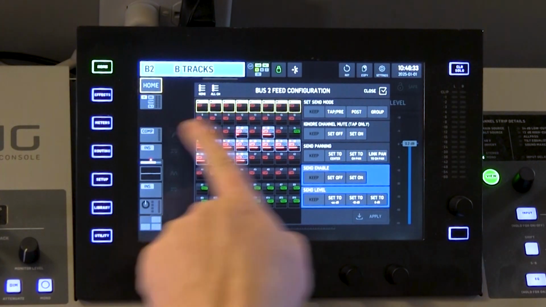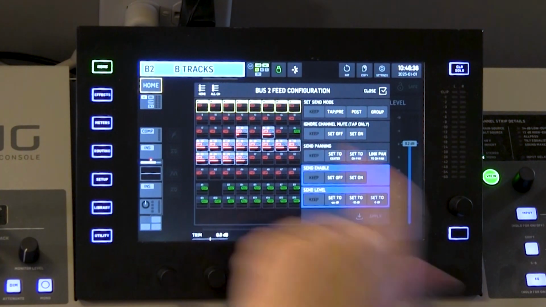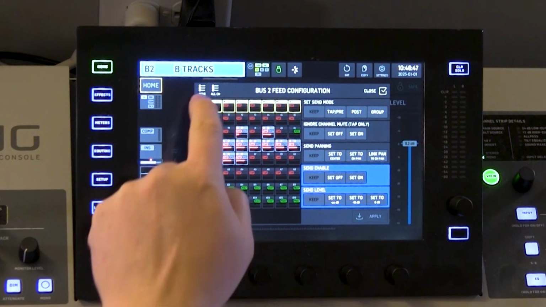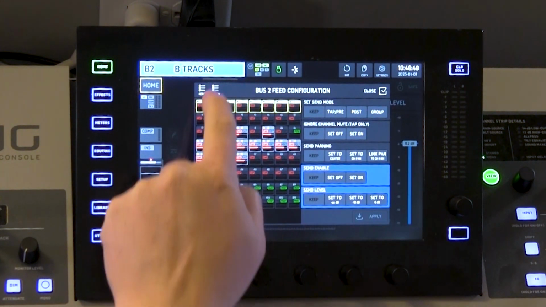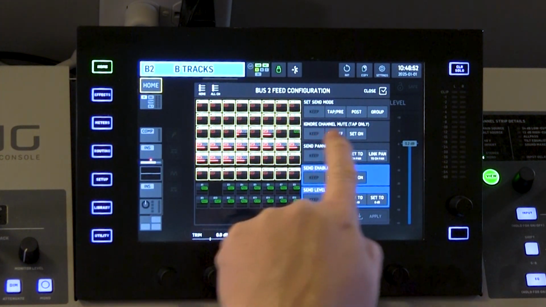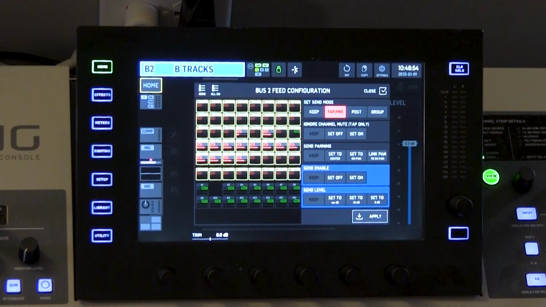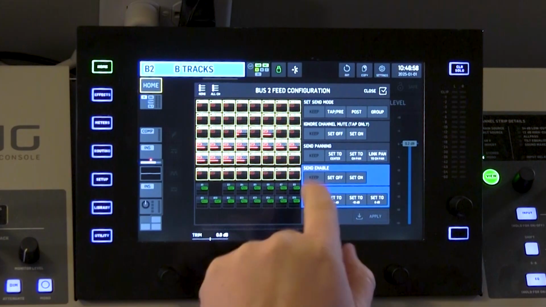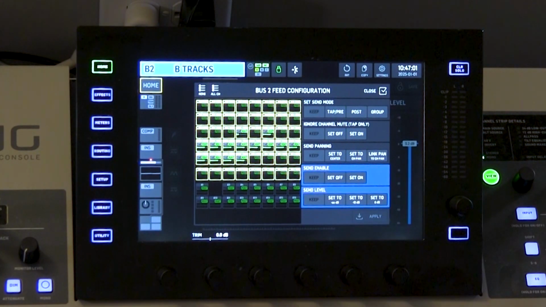Same thing with the tap points. Minus my channel 24, which is set to post, they're all set to pre. Let's say I'm changing what this bus does and I want them all to be post, and I don't want to go through channel by channel and set that. So I can literally just hit all channels right here, select them all, and then I can say I want them all to be pre, and then hit apply. Or they were all pre already, sorry. I'm going to hit post and hit apply. You can see now it's switched everything over to post with just a click of a button.